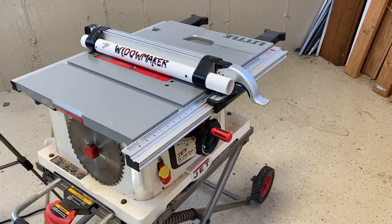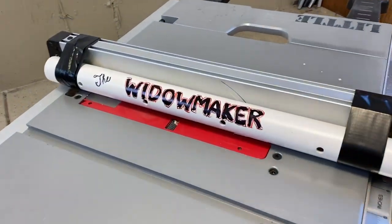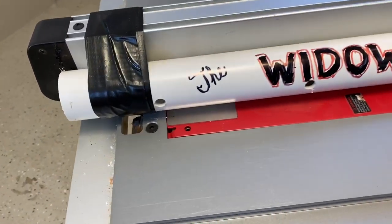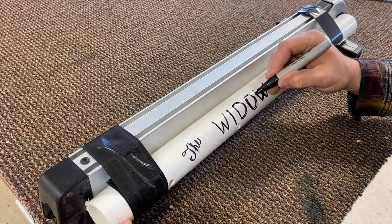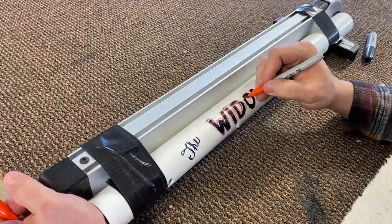So I've been wondering since the accident: how fast was that block traveling? What force did it actually carry? And how dangerous is a table saw really? To find that out, I need a reliable way to harness the energy of that blade. So I devised this table saw cannon made of PVC — it's bolted to the side of the guide, clamped down and duct taped for extra reinforcement.